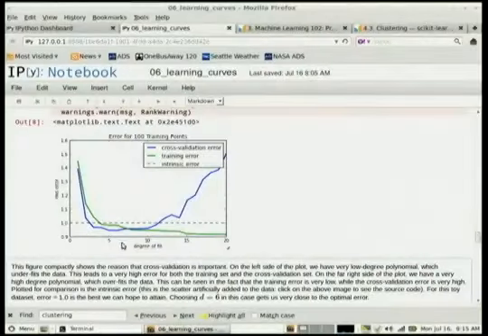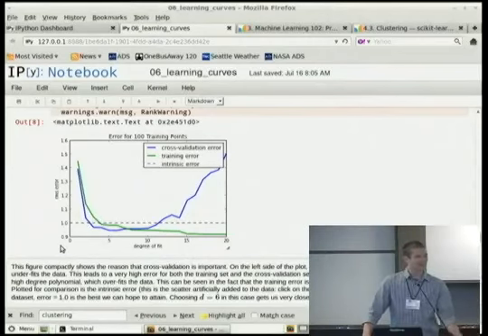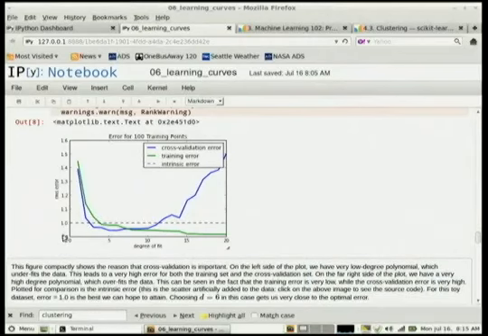This is the learning curve, and once again on the x-axis we have the degree of the fit, so the polynomial degree. On the y-axis we have the error, and this is a pretty typical example of what a learning curve might look like as you increase model complexity. So essentially, the degree of the fit is parameterizing the model complexity. How many twists and turns we allow the curve to take, right?